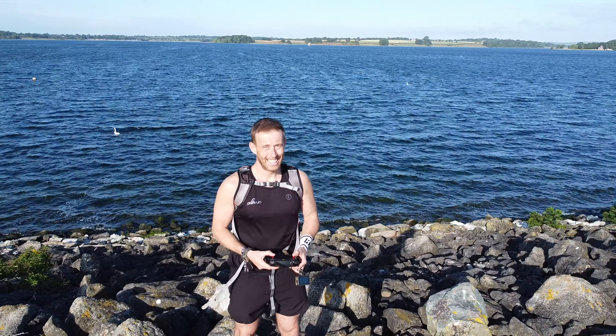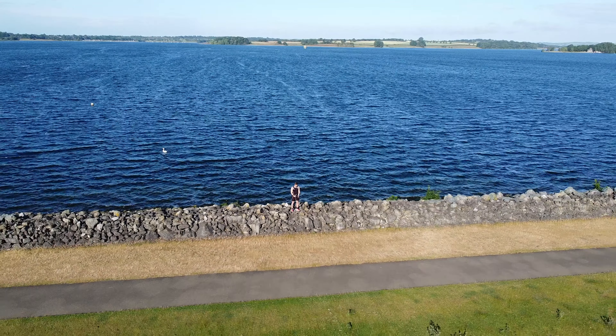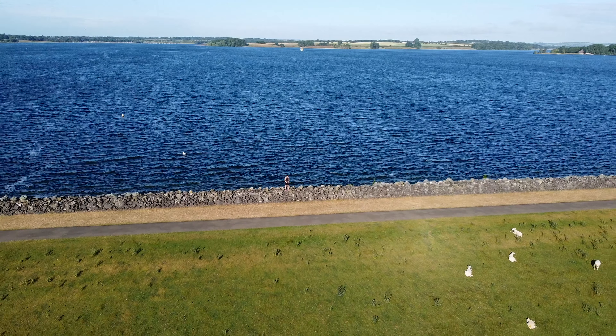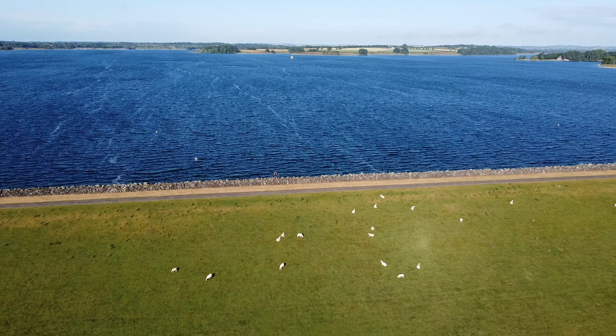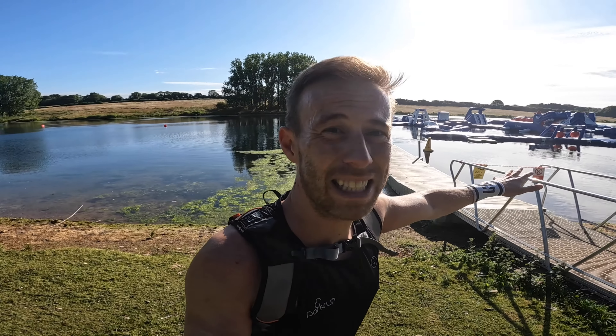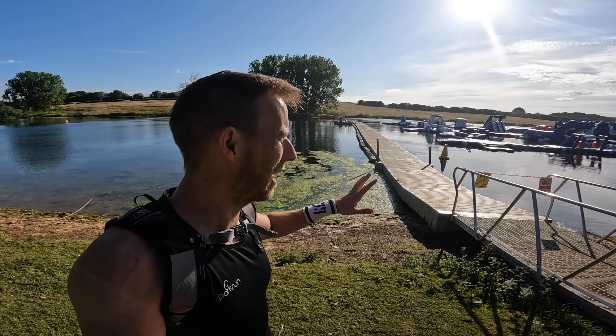One of the great reasons for doing this route, as well as not getting lost, is that every car park on the way around has a toilet and an ice cream van. So at four miles in now, we've reached a sailing club over here, but more fun looking is the aquapark over here. I went to this a few years back — it was just a few bits in the middle — but now it has evolved into something quite extraordinary looking.